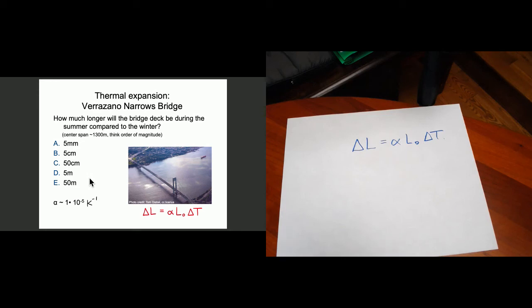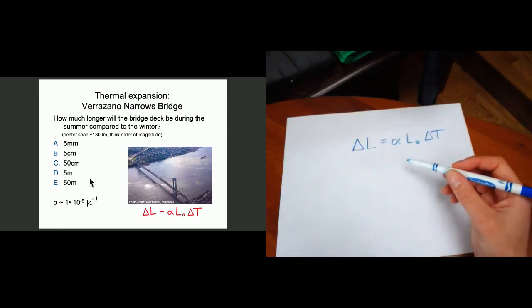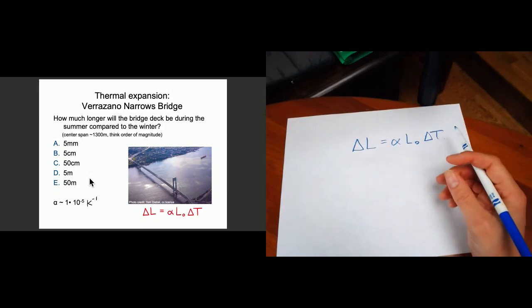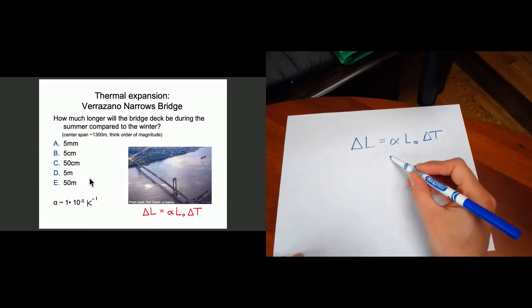So we just have to think, how hot are places typically in the summer, and how hot are they in the winter, and then get a reasonable estimate. As an engineer, you don't know exactly how hot it's going to be next summer in New York, but you can estimate the highest and lowest temperatures it's likely to reach. Of course, you could look up historical weather records for the record temperatures, but for this purpose you can at least get an estimate. We just want to know roughly how much this bridge is going to expand.